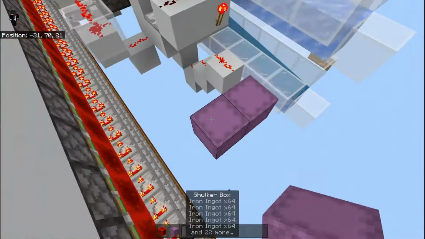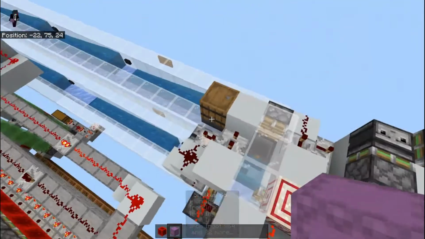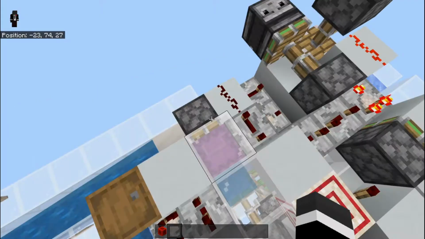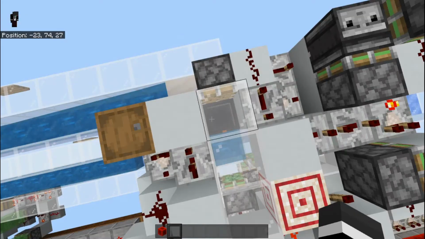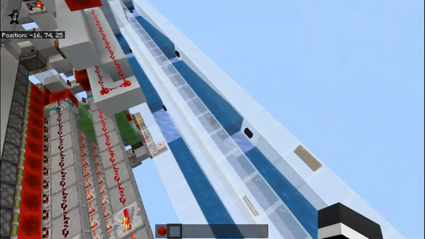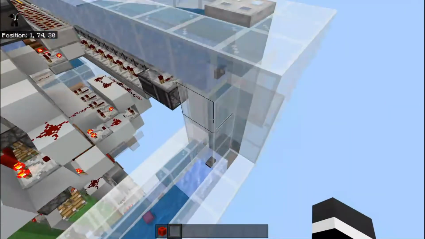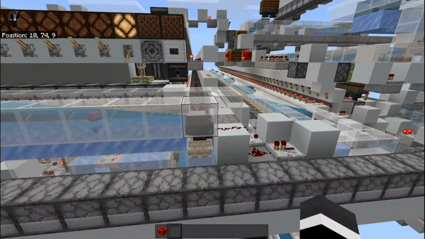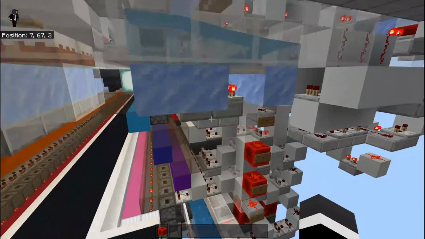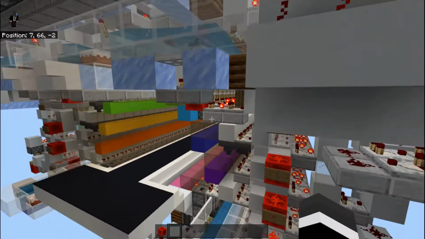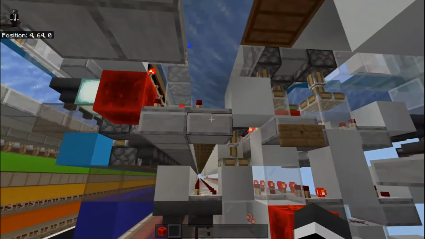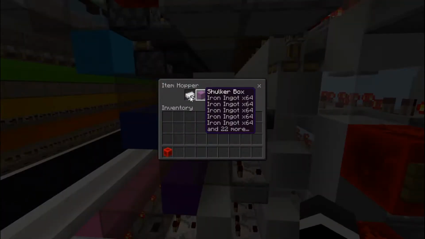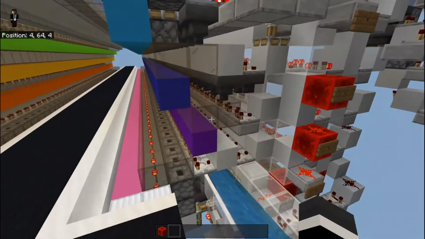Grab another box here, and we'll set it in. Completely full box, selected. Instead of draining the items, it's just going to break the box. The box then gets sent down the item line as well, so that it then ends up at the distributor like all of the other items, and then sent down the ice lines to the chest that it belongs in. And it'll do that for all the shulker boxes that it receives, so that box is now in with all of the other items sorted into this chest.